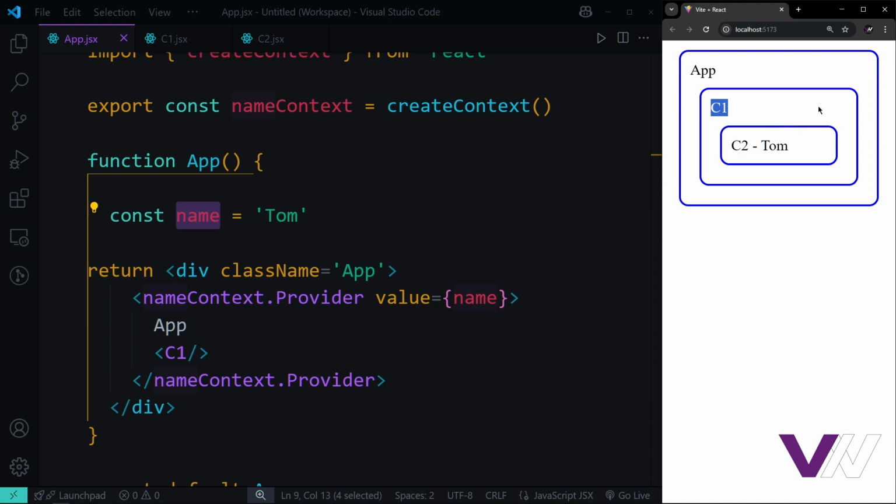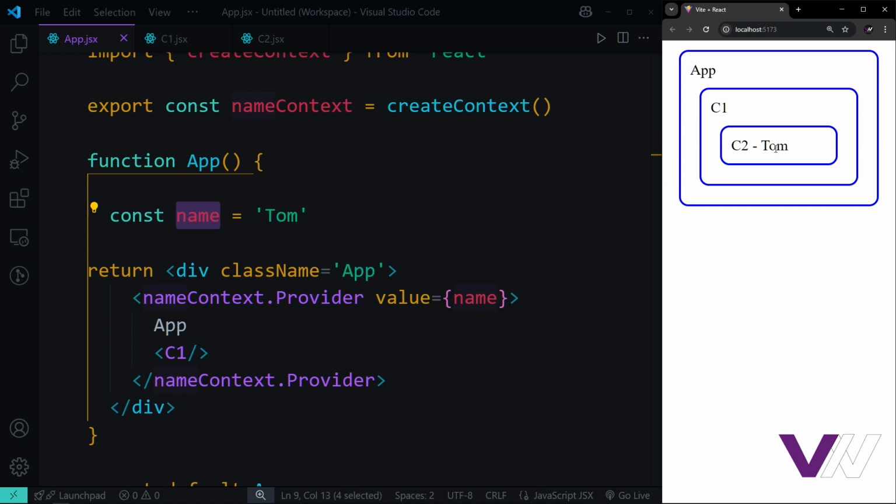This is a very useful thing when we have multiple components inside of each other, and we want to use one thing only in one of them, and we don't want to pass that variable 5 or 6 times through each component to reach the component that we want.